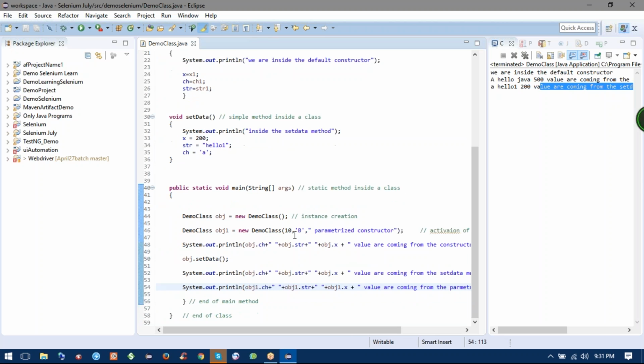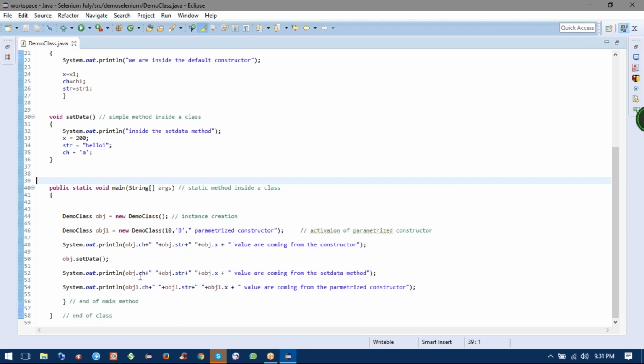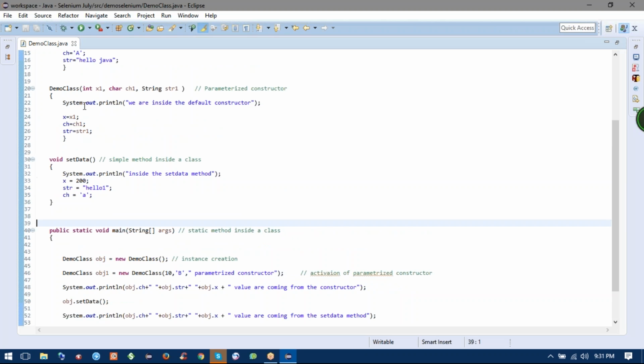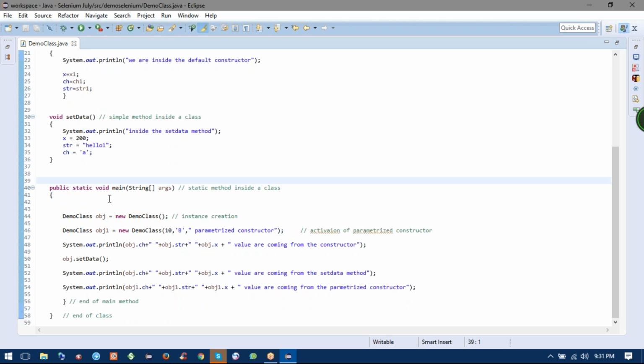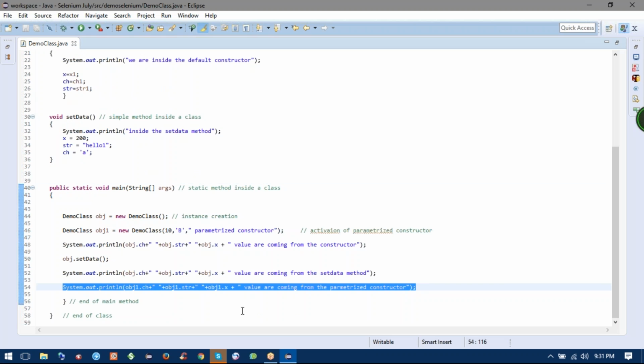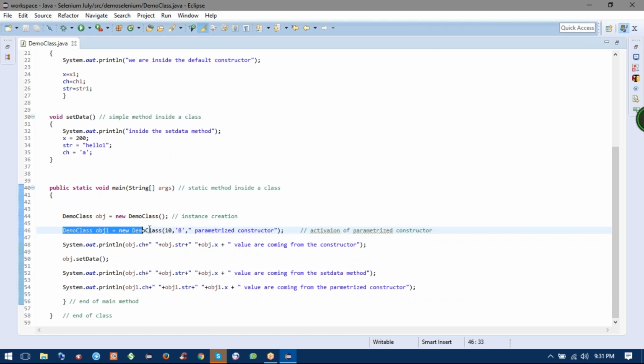So you can see over here, I just need to explain something. This is called the design part and this is called the calling part. I want to show the value on the screen, so in this way I can show the value on the screen, and if I want to activate, in this way I can activate the value of the parameterized constructor.